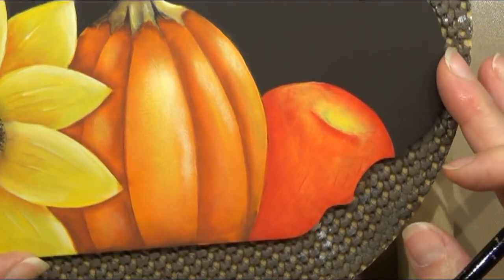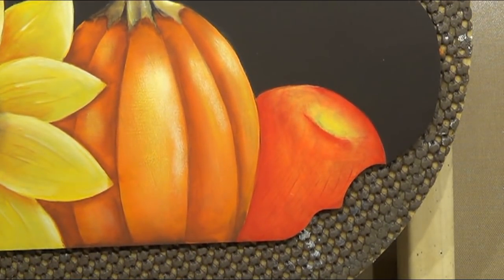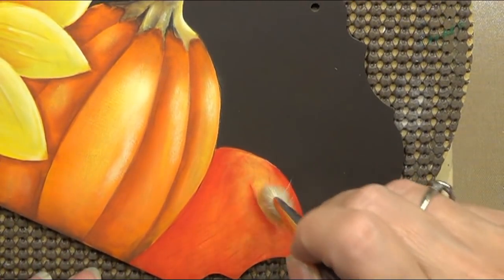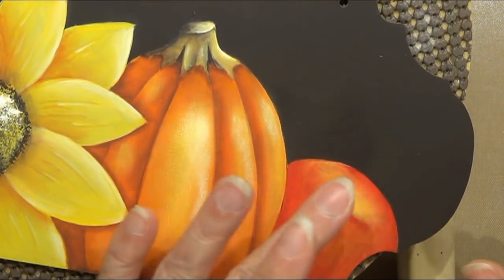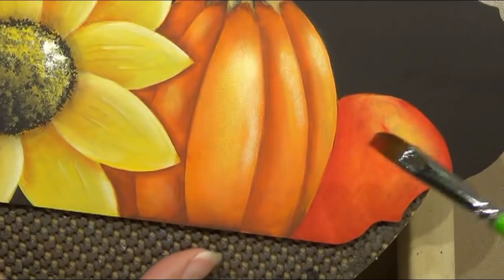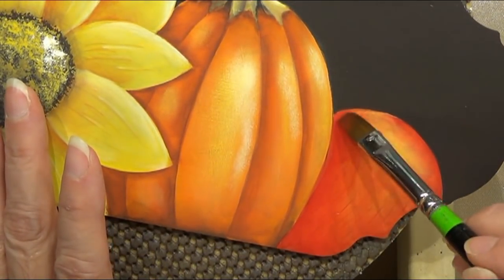Oops. Goodness, I'm just flinging it. Just plant it. Okay, I'm going to put a lot of water in my brush, just kind of go down in that yellow, and I'm going to mop it. I don't want the yellow to be super bright. I might want it to be bright. I might change my mind here in a minute. Okay, I'm going to do that Tuscan Red again. We're going to come back and deepen the shading here next to the pumpkin.